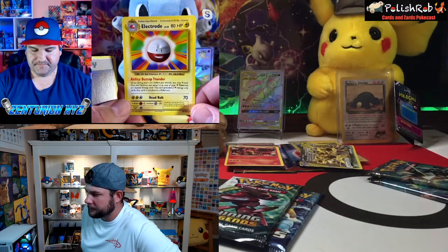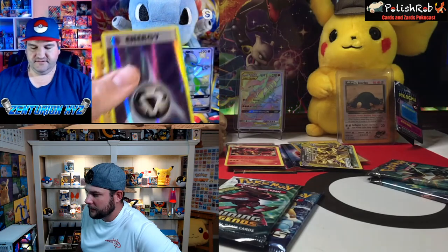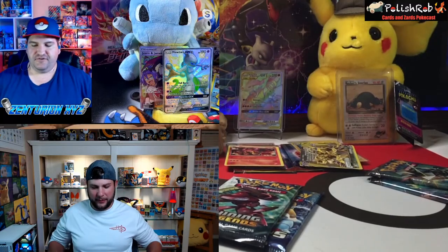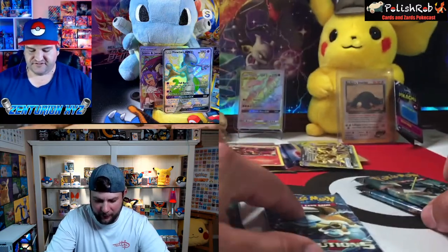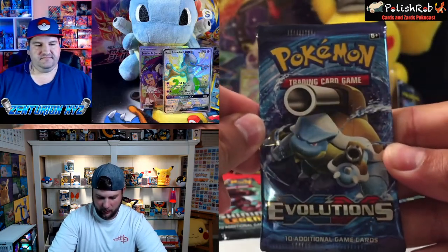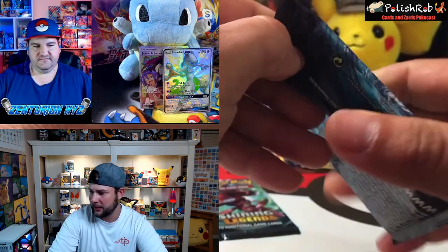Okay. Yeah, that's cool energy right there. Well, I wouldn't say cool. That's not bad. I don't know if reverse. It's a pull, but, well, you opened up Evolutions, so I'll go ahead and match your Evolutions with my own. So we were right with the other guess that the other pack was going to be Evolutions.